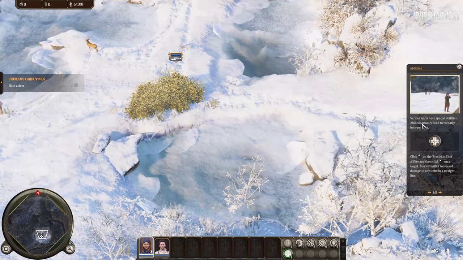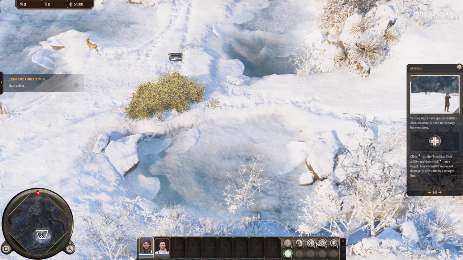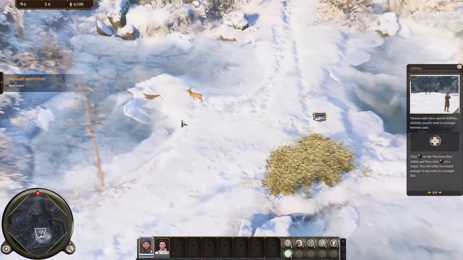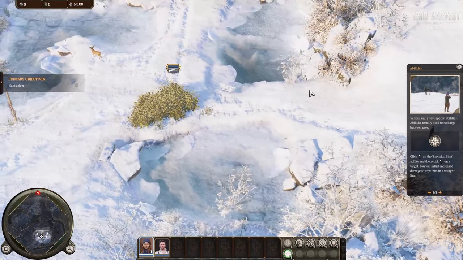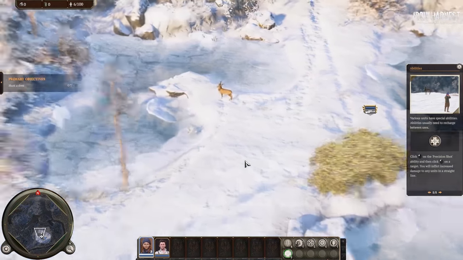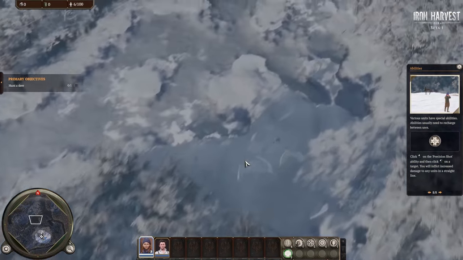Let's see. Various units have special abilities. What other abilities are there? Of course, we have Hold, Point Attack, which is like attack move, and then melee. Should we go up and melee the deer? That'd be great. All right, Big Brother's waiting just in case he comes back. A couple of seconds. Let's take a look around the map. There's a lot more to explore. Is there anything interesting here?